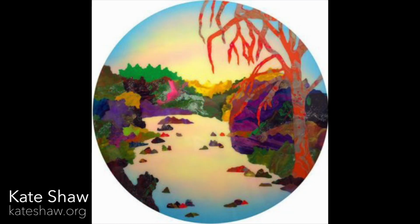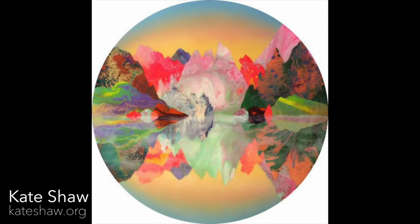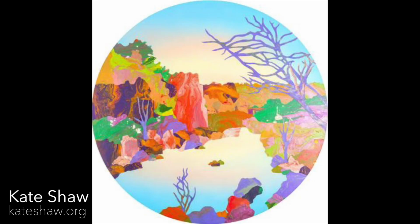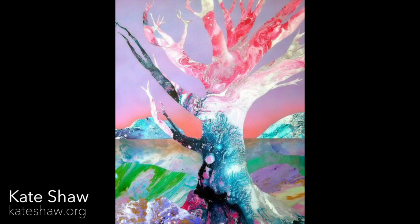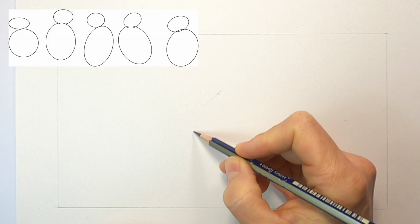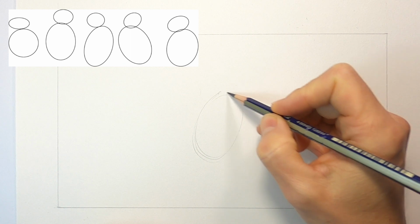she paints these brilliantly vibrant, abstract landscapes. And so I used her colour palette as the inspiration for my birds. To begin drawing these birds, I have reduced them to basic ovals and circles.